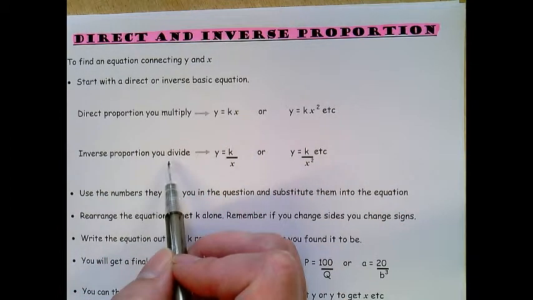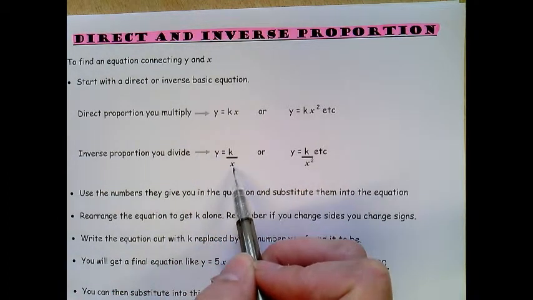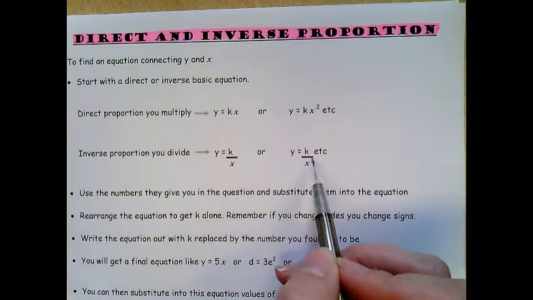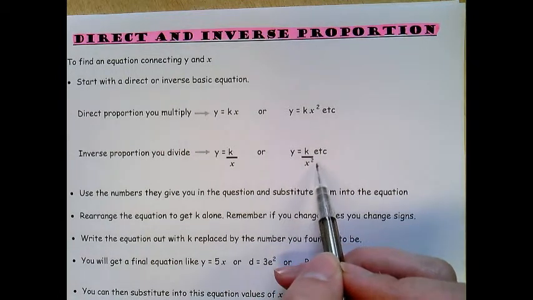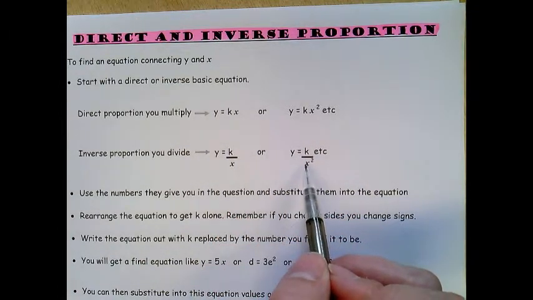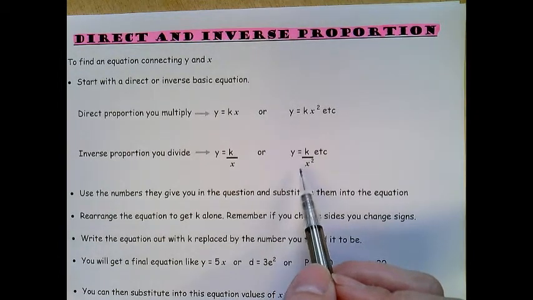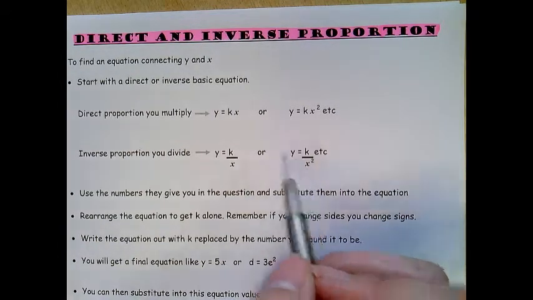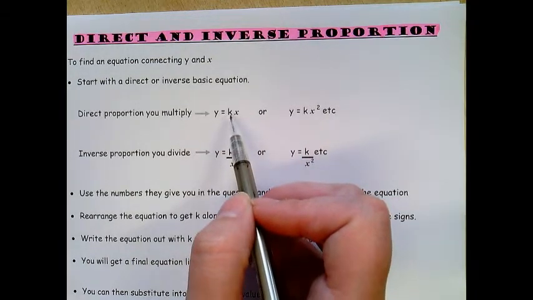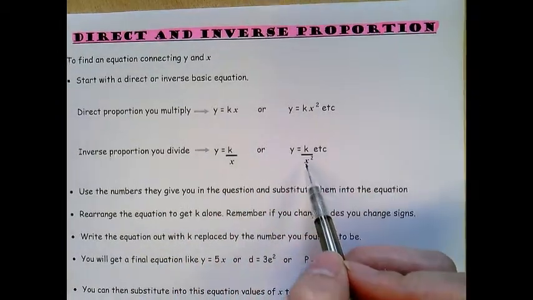If you're told that it's inverse proportion, that's to do with dividing. So y is inversely proportional to x looks like that. And y is inversely proportional to the square of x would look like that. A letter that you'll notice here that keeps coming up in every equation is the letter k. They use the k for a constant. I don't know why they use the letter k, because constant begins with a C, but they use the letter k. So every equation that you have at the start will have the letter k in it. And you'll write something like one of these four.